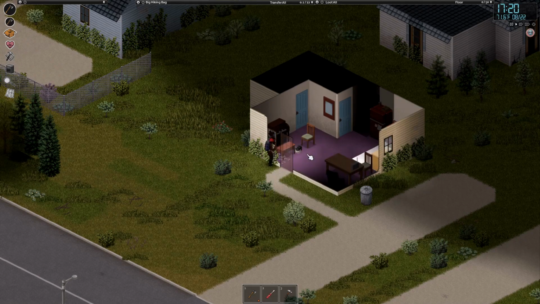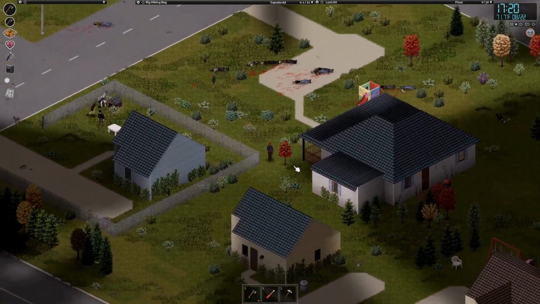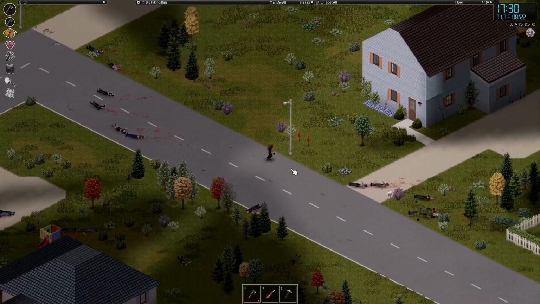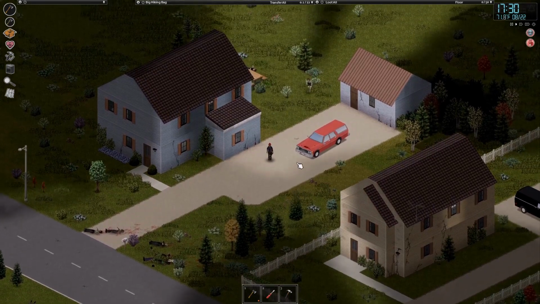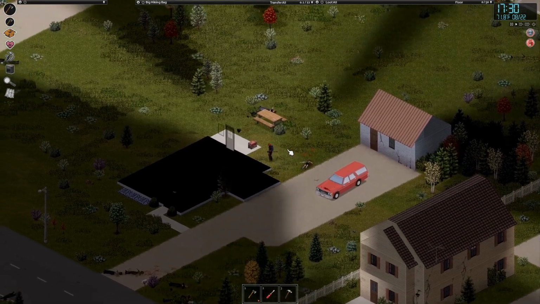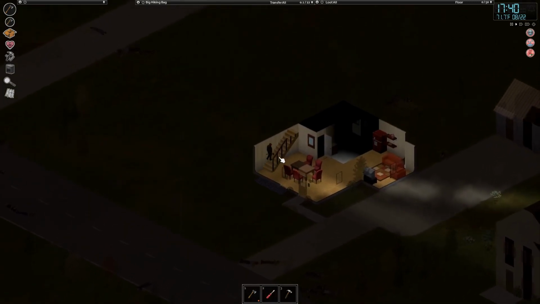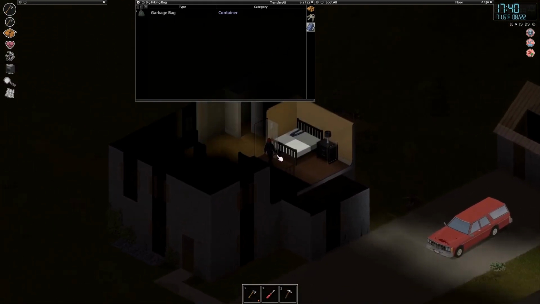Smash window. I'm leaving. Sweet tiny house. Loop around the backside here. Oh, zombies coming from the woods. All right. That's not great. I'm just gonna hang out up here for a bit. With any luck, the zombies won't bother me.